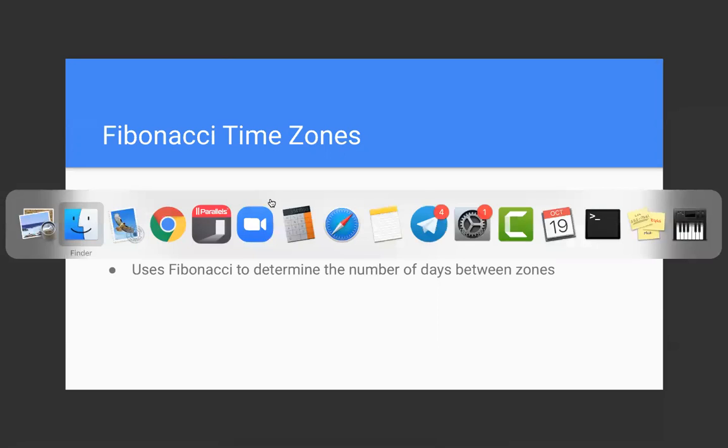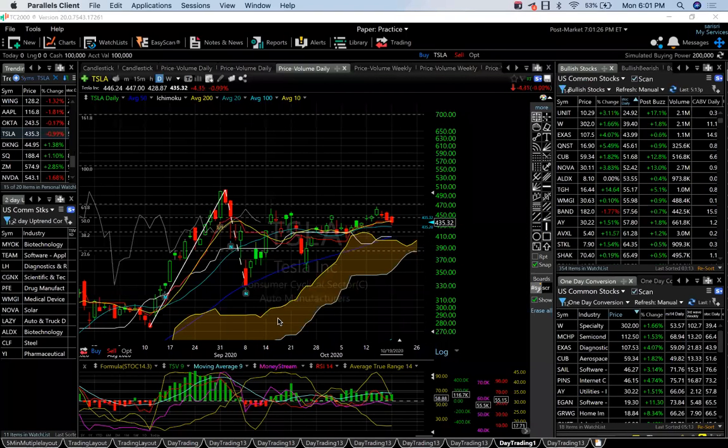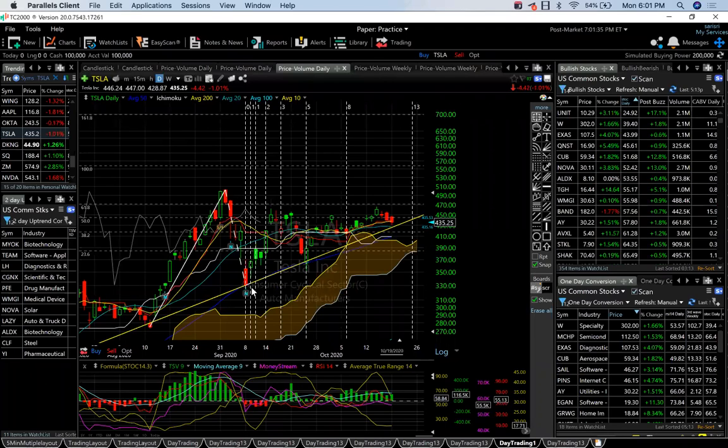Okay, now let's look at Fibonacci time zones, how it looks. So the same example I took. You look at this. The first thing is 0, then it goes 1, 1, then 2, 3, 5, 8, 13. So the more the amount of time, the more the clarity, right? Right now it has completed almost 13 plus 8, 21, 26, 29, 31, 32, 33. So what is the next closest Fibonacci number, guys? 34, right? So we are looking at 34 in 4 days.